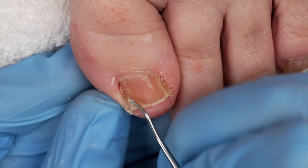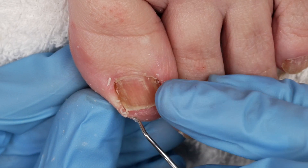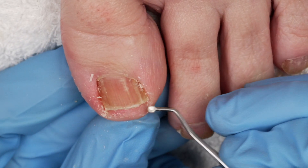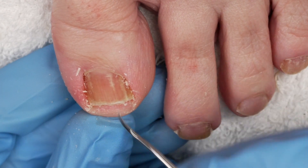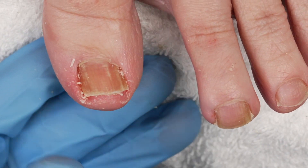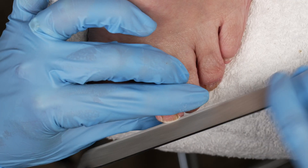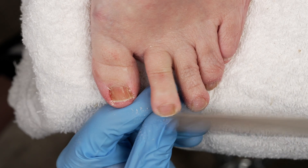This is all detached, so technically you could cut all that, but then you wouldn't really have a uniform look. What I want to make sure here is that this is not digging in. So now I'm going to go through and shape them. Toenails don't need to be straight. What's most important is making sure we don't have any rough edges digging into the skin.